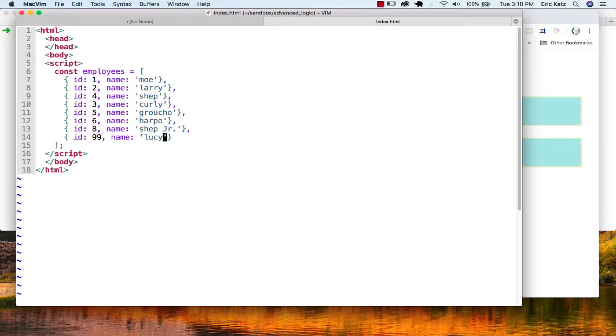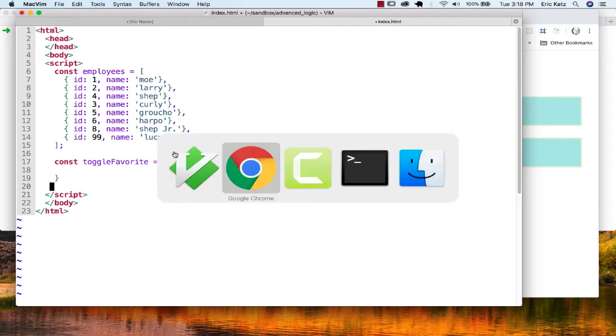And what I'm going to do is I'm going to have a method, and I'm going to call it toggle favorite. And what I'm going to end up doing here is I'm going to pass some data to this method. Right now this data doesn't exist, but let's just open this page in a browser.